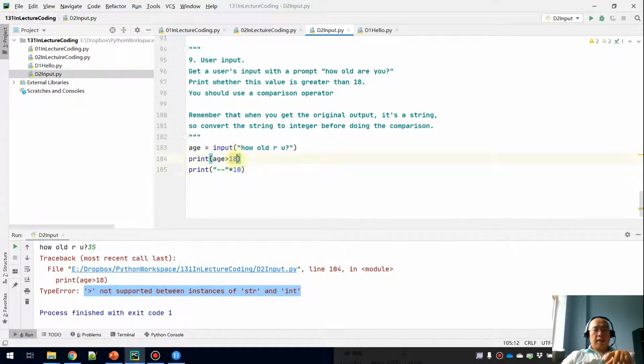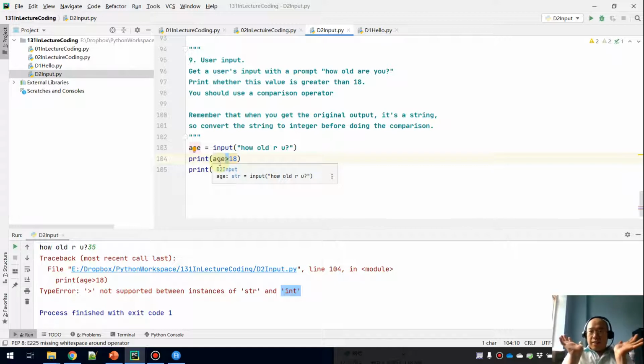And then 18 is an integer, right? So I'm using the greater than sign between age and 18. That is a string versus an integer, and those two types of objects are not comparable. That's a problem, right? So how do we fix that?